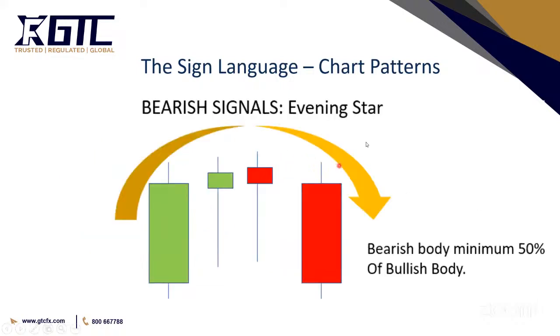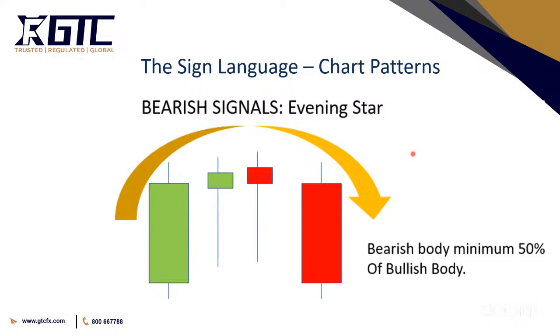All right. Please pay attention to the three bearish signals now. The first bearish signal is called an evening star. It's exactly the reverse. The first candle is bullish, then at least one indecisive candle. Here I have shown two indecisive, and then it should be followed by a bearish candle. Again, the body of the bearish candle should be at least 50 to 60% of the body of the bullish candle. Exactly opposite to the morning star. If you understood the morning star, just flip it.